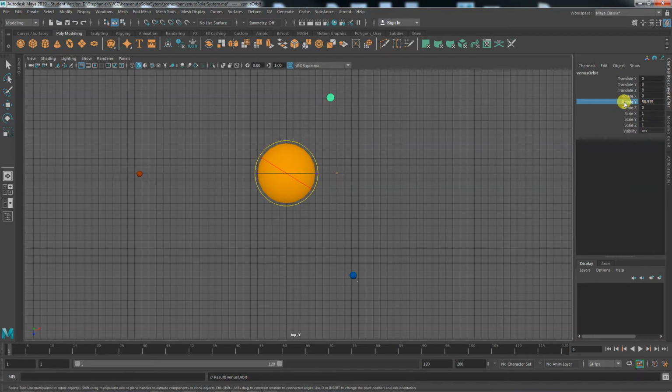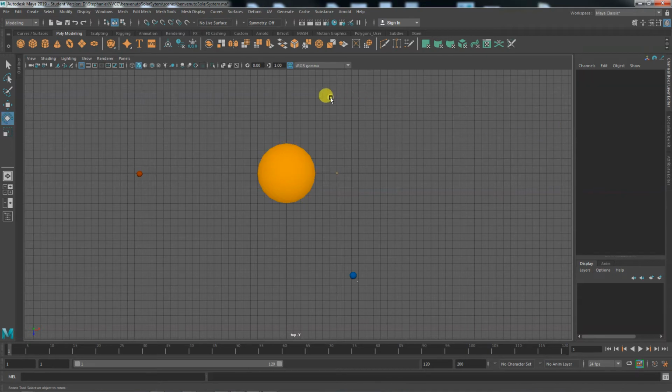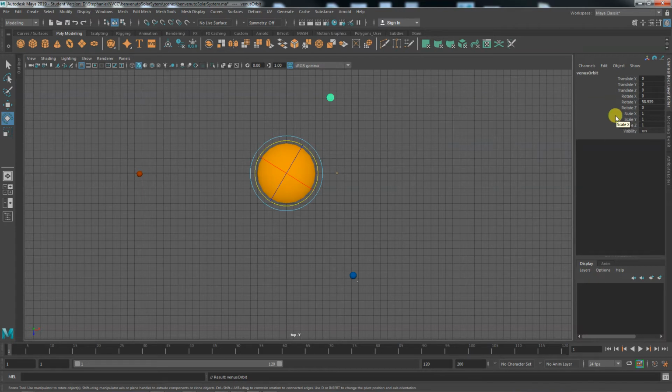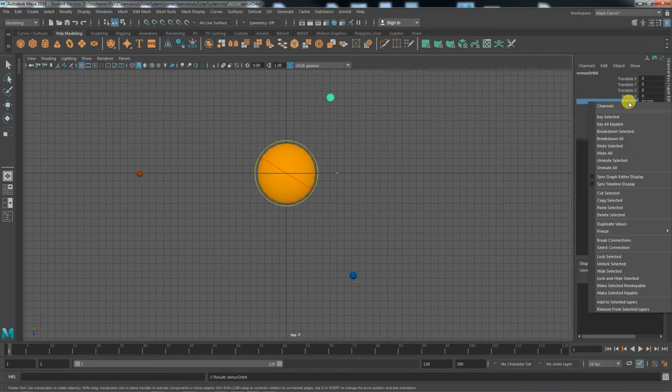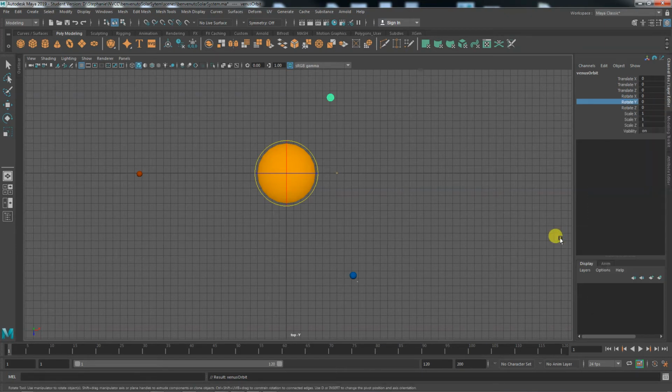Now, I'm going to show you the quick and easy way to do it here. I would recommend you not carry that forward in the future because it's not the best way. It's fine for us right now, but if you ever get to rigging, don't freeze transforms, please. You click the thing that's not a 0, the word for it. You right click and you say freeze and then rotate.